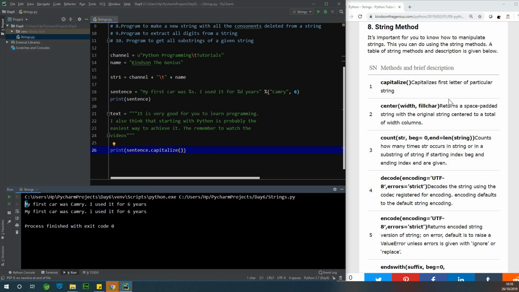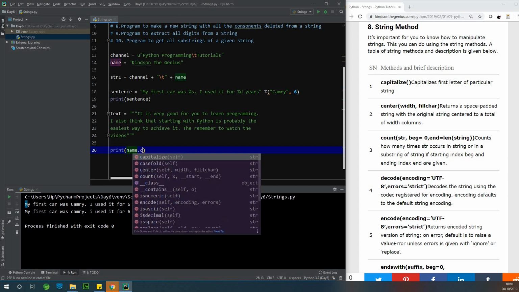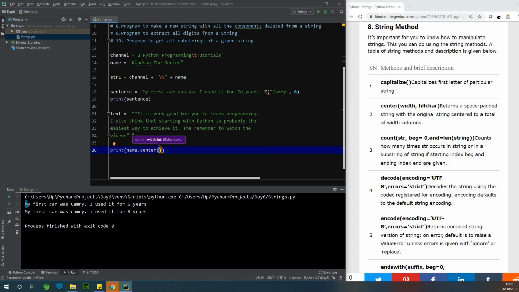All right. So center with fillchar returns a space padded string with the original string centered to a total width of columns. This one is better to demonstrate. So I'm going to use name in this case. I'm going to say name dot center. Center requires width.